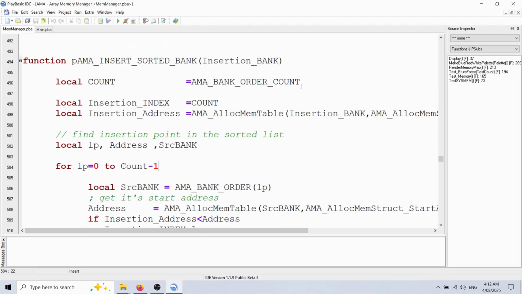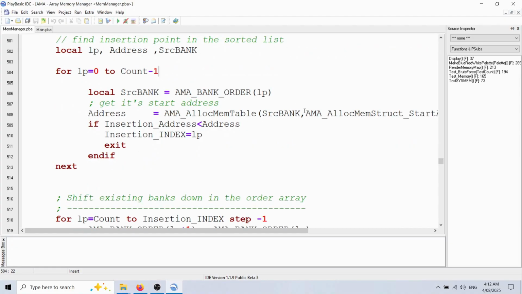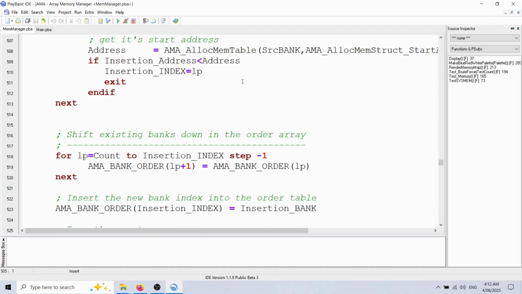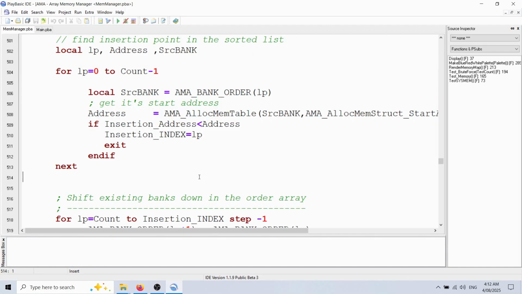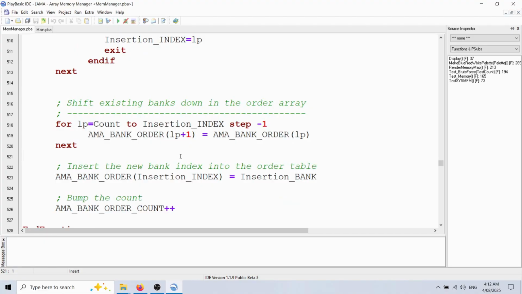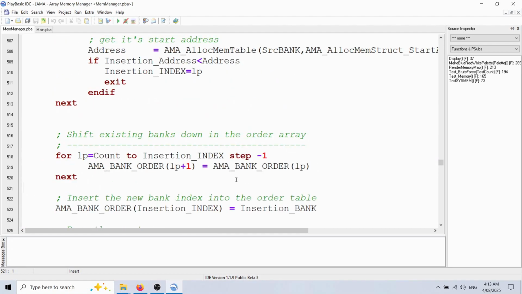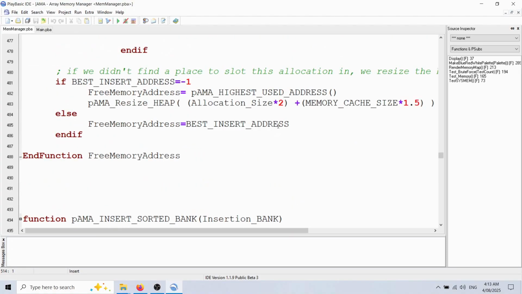So what it does is it steps through the array of the ordered banks, looks for an appropriate location to insert this new bank that we just allocated. So we're searching for the location, shifting anything below it down, and then we're inserting this new thing into our structure, and that's it. That's all it is. But because we're doing a scan through here and doing a copy, it's not as efficient as what it could be. Yeah, that's all we're going to say.